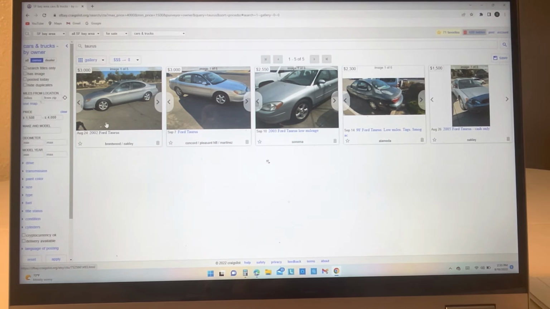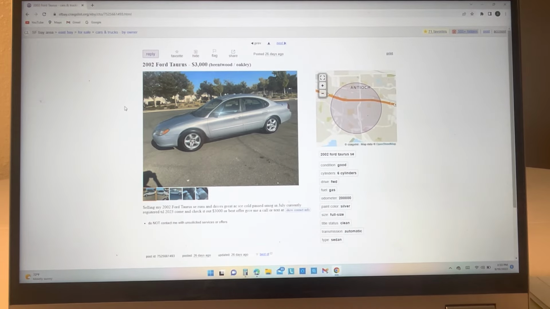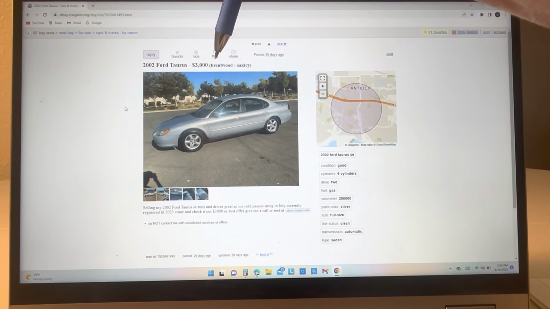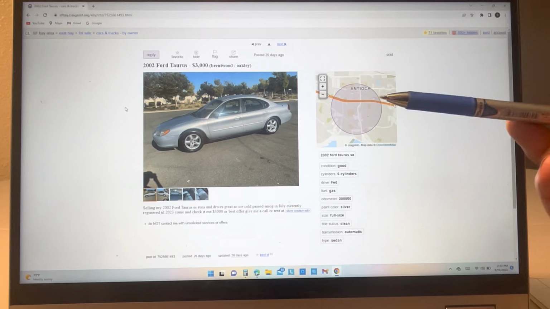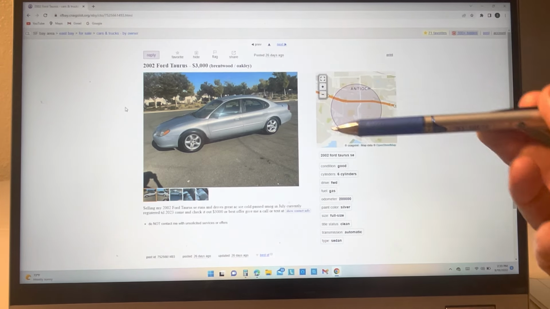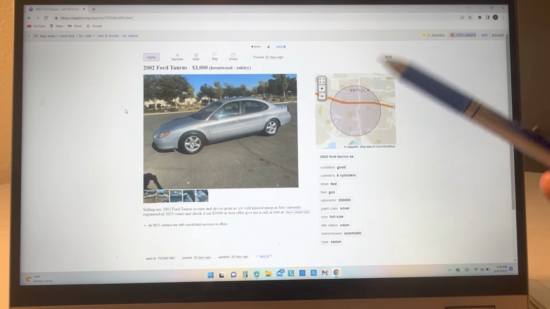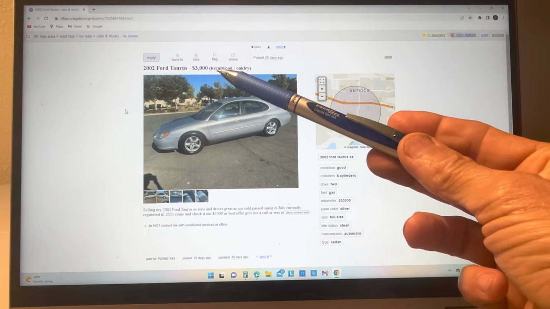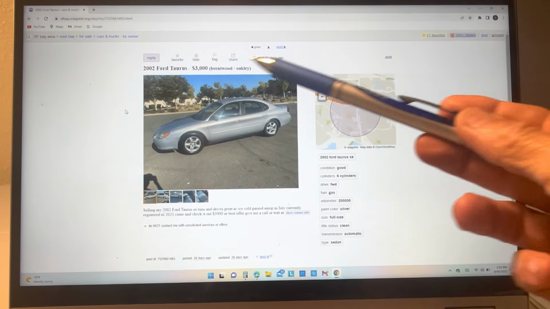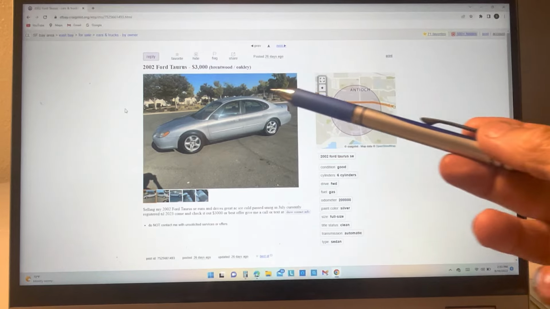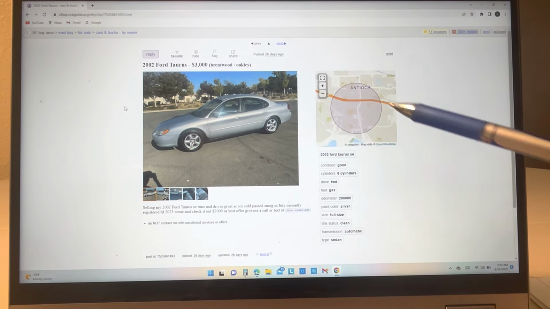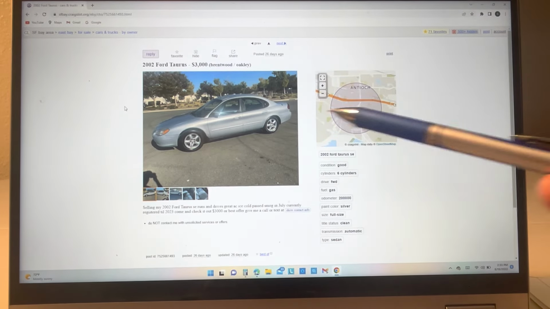So I'm going to open up this ad here. It's the first one, and I'm going to look at it very quickly, and I see that it's in Brentwood and Oakley. I have the map, which also matches. That's also Brentwood and Oakley. Many times people put in the wrong zip code, and the map and the car are actually for sale in Los Angeles or something, and they didn't check their ad.